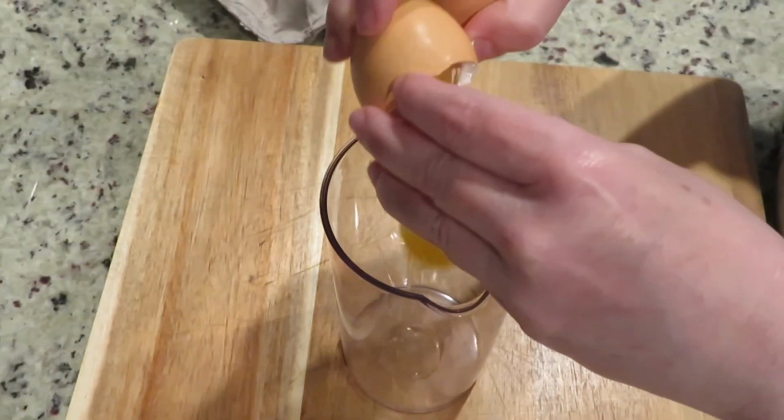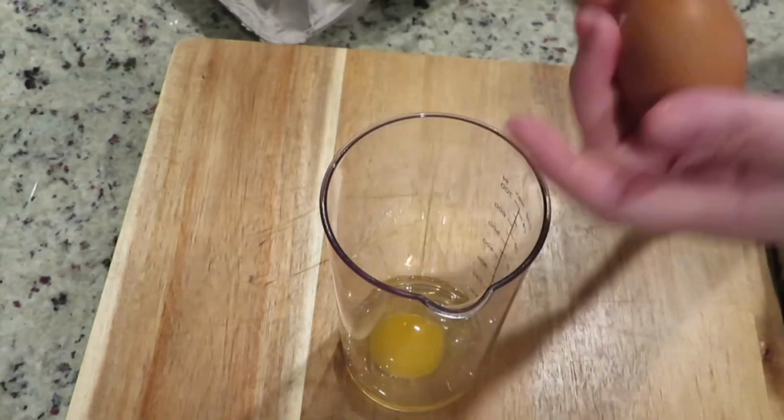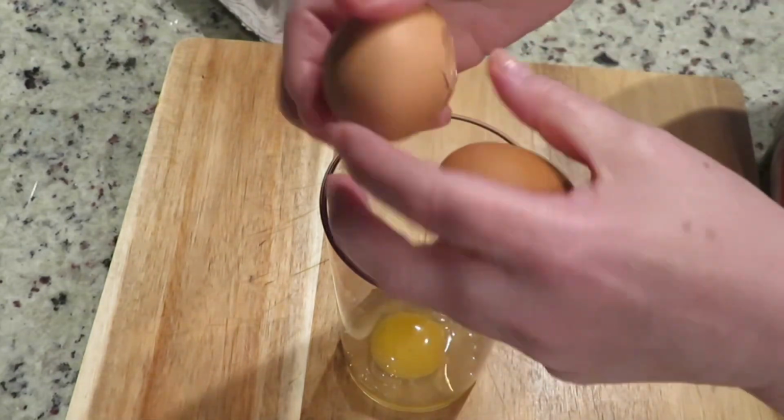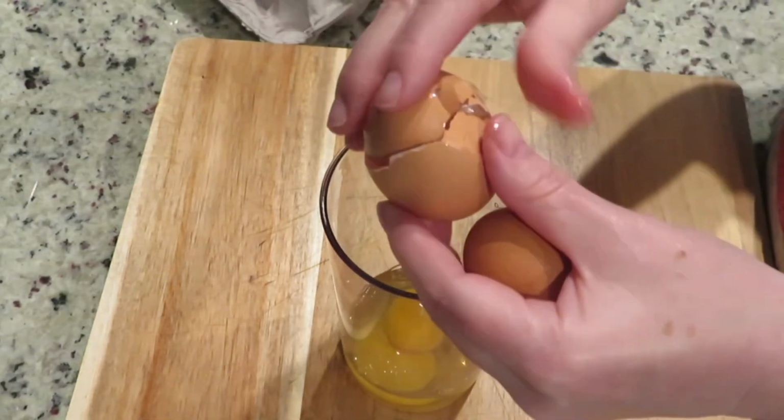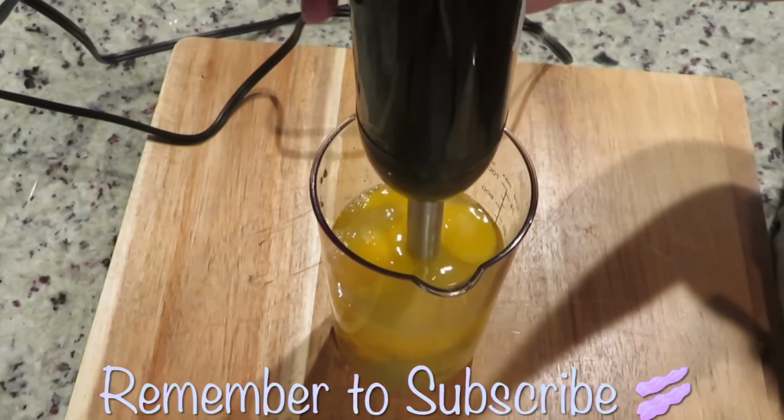Place the muffin pan to the side, and now for the egg mixture. You may use a bowl or a 4-cup measuring cup. You will need 10 eggs. Mix and set to the side.